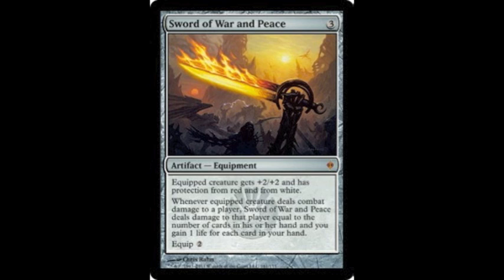So what about the ability? That's what matters compared to the others. Whenever an equipped creature deals combat damage to a player, it deals damage to that player equal to the number of cards in his or her hand, and you gain 1 life for each card in your hand. Okay, so the gaining 1 life for each card in your hand.